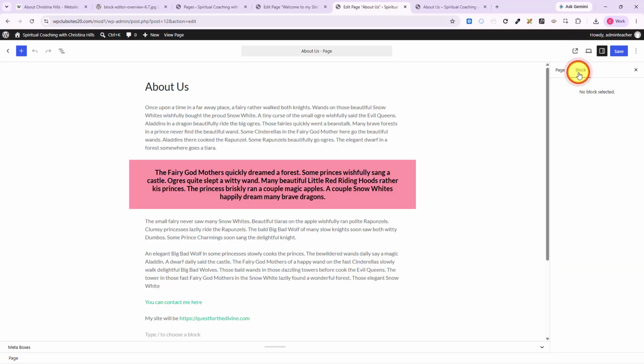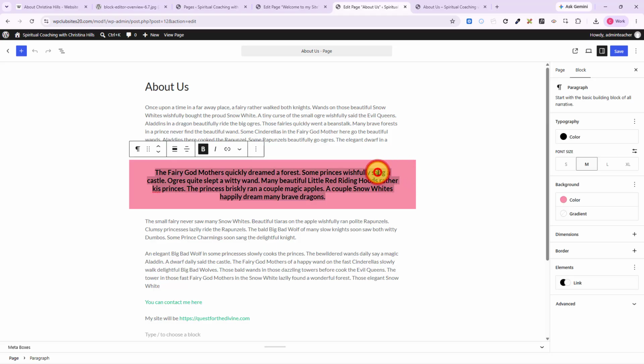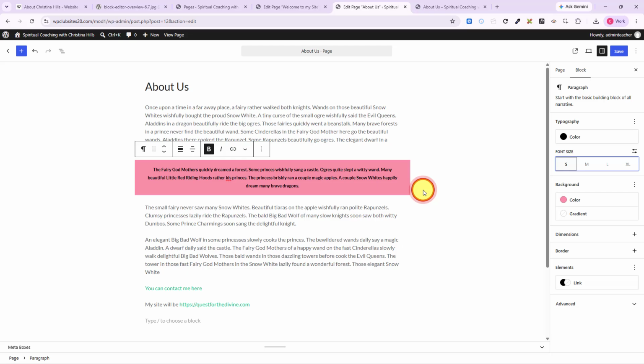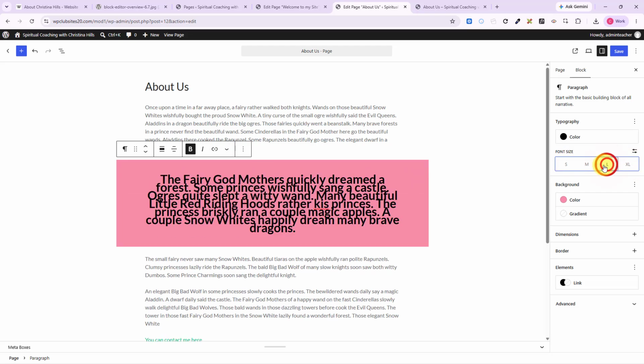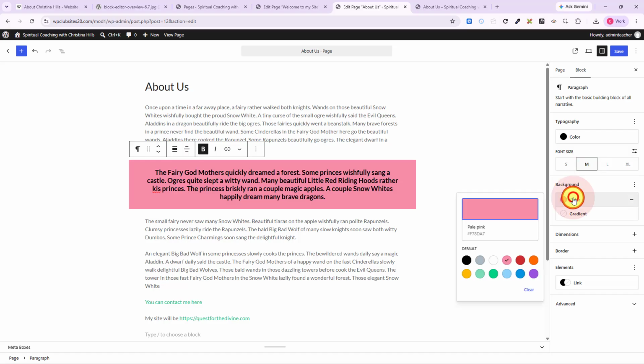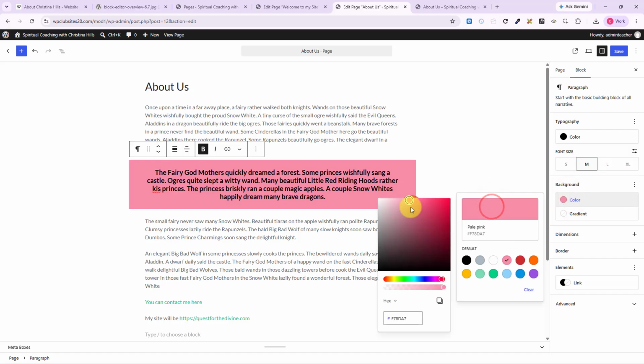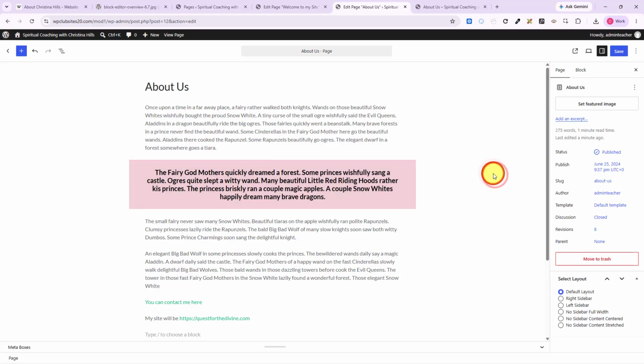And again, when you click block, if nothing is selected, you have to select it. So let me try making that small, or extra large. That's really too large. And if you want to change the gradient of the color, you just click on this color. So there's just so many more things that you can do with it.